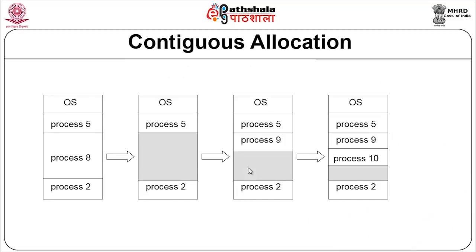to accommodate that process. So, look at this example: you have the operating system in the main memory, and process 5, process 8 and process 2 are present in the main memory. Then process 8 goes off, it is removed, and you have one large hole here. Then process 9 comes in and is put into this hole, and the remaining place is a hole. Then another process 10 comes in and is put into the hole that is available, and you have some remaining space which is free. So, this is called contiguous allocation, where you have varied size partitions and the allocation is done dynamically.